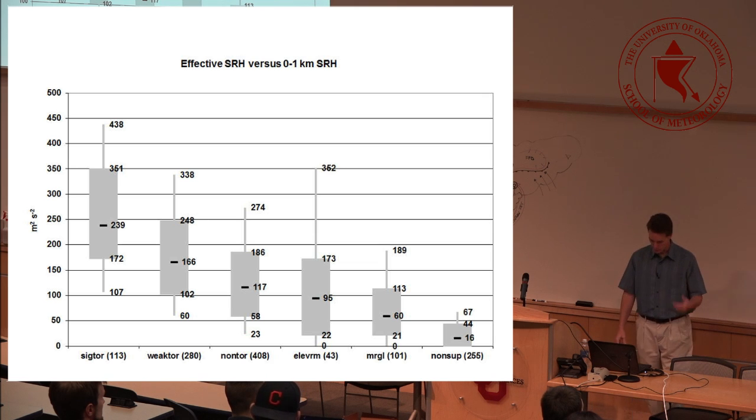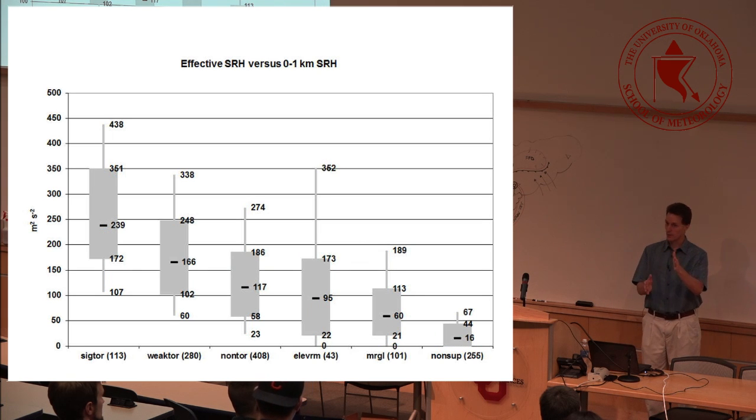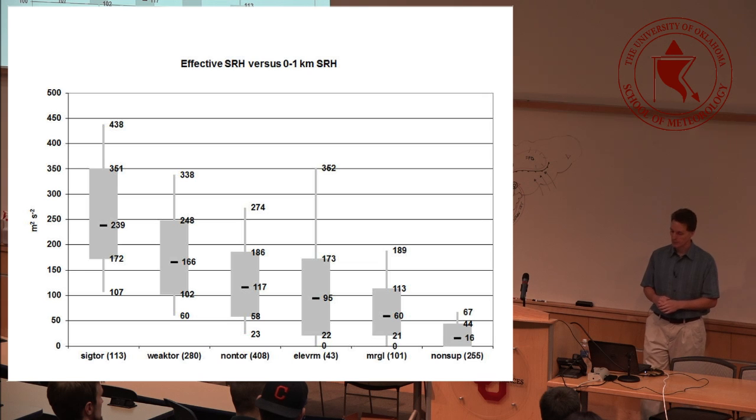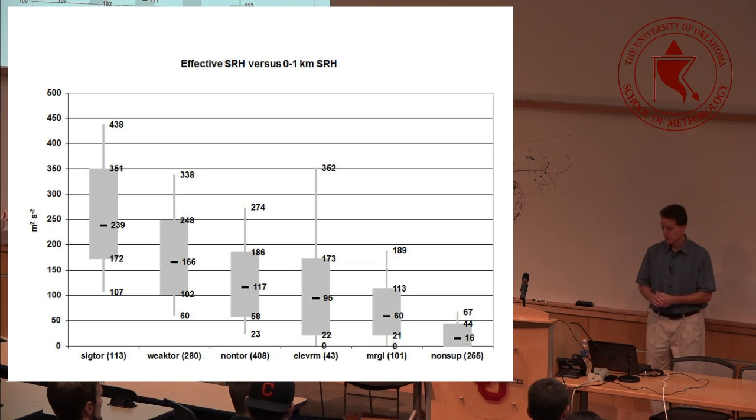So in this case, we're looking at the comparison of the effective SRH versus 0 to 1. So the effective SRH are these gray boxes in the background. So you notice the effective helicity tends to decrease as you go across the storm types. It's strongest and largest for the tornadic supercells, noticeably weaker for the non-tornadic, and then it collapses down to very little for the non-supercell type storms on the far right. Notice the elevated right-moving storms, which do not have any tornadoes associated with them, fall somewhere in the distribution closer to the non-tornadic storms in general.